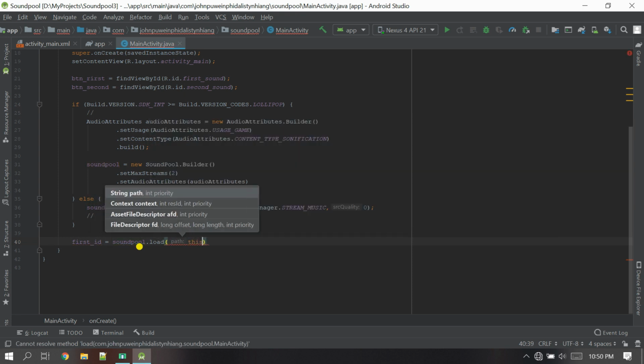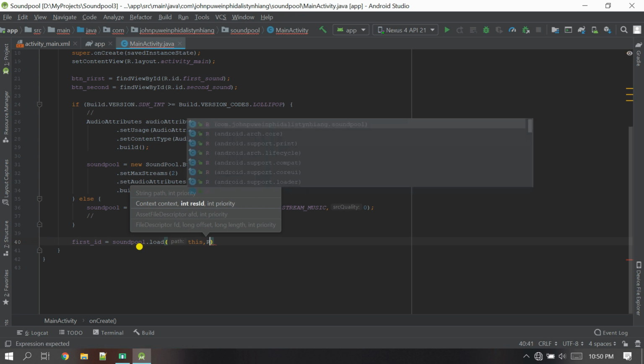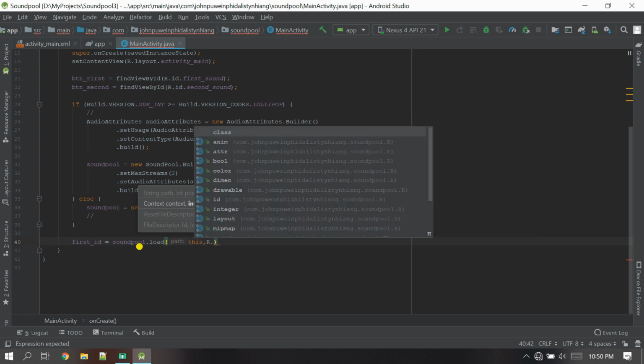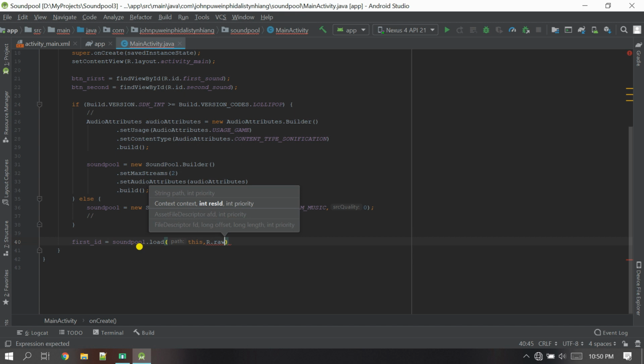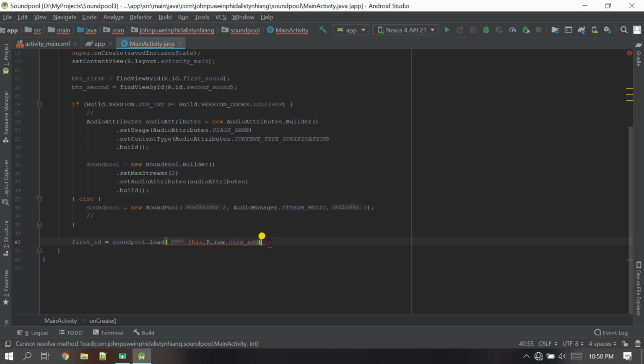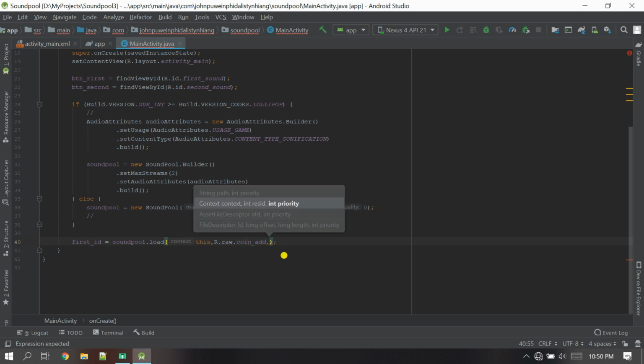In this project, inside the resources there is one folder named raw, and inside that raw folder I have some sounds. So this one will be the first sound. Now close it, and here you have to give the priority, it will be 1. Now done.